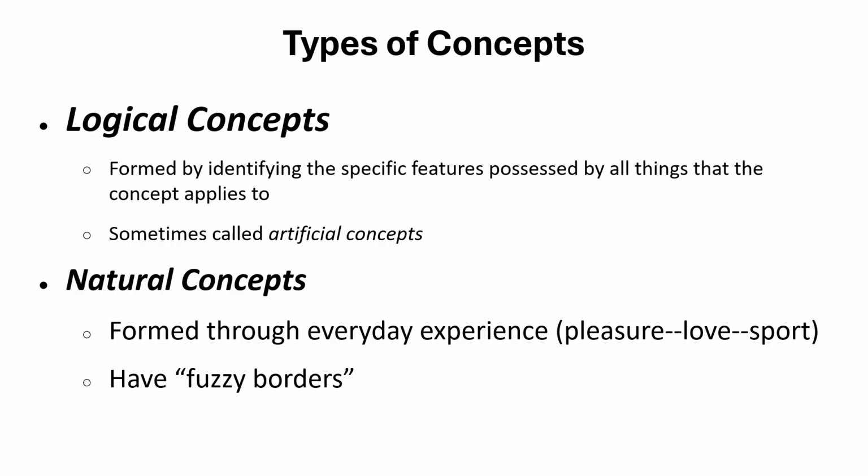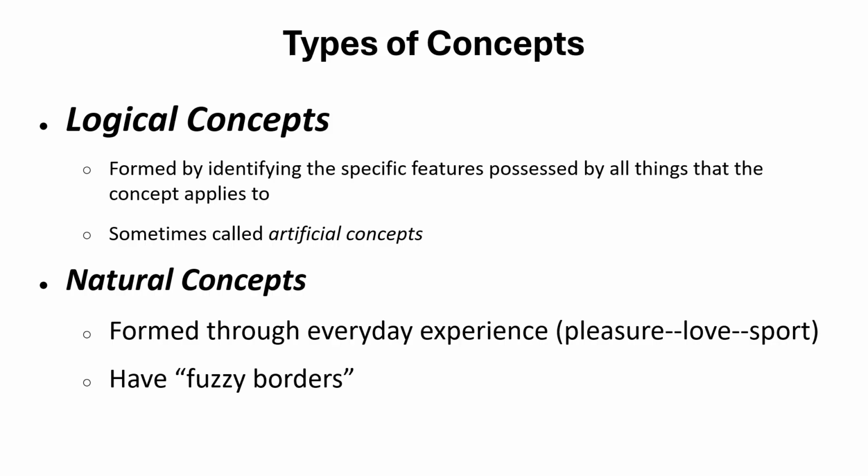There are two main types of concepts that are talked about in your book. The first one is called logical concepts, and the second is natural concepts. Logical concepts are also referred to as artificial concepts. And in your book, you have a little problem. Unfortunately, your book is not in color, but there's groupings of different shapes and different sizes. I think it's stars and something else. And there's big stars and little stars and big squares and little squares or something like that.